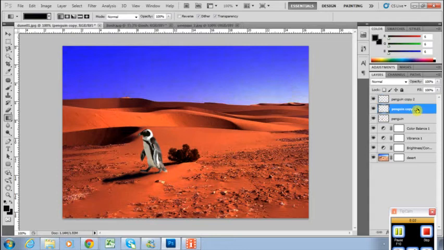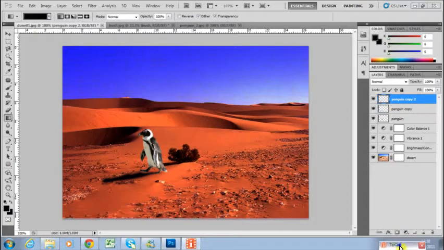Okay, I now want the shadow to kind of fade away as it gets further away. So I'm going to do this by selecting the top shadow layer, and I'm going to add a layer mask, and you do this by selecting the layer, and down at the bottom of the layers panel you need to click on this symbol, and that add layer mask will come up.